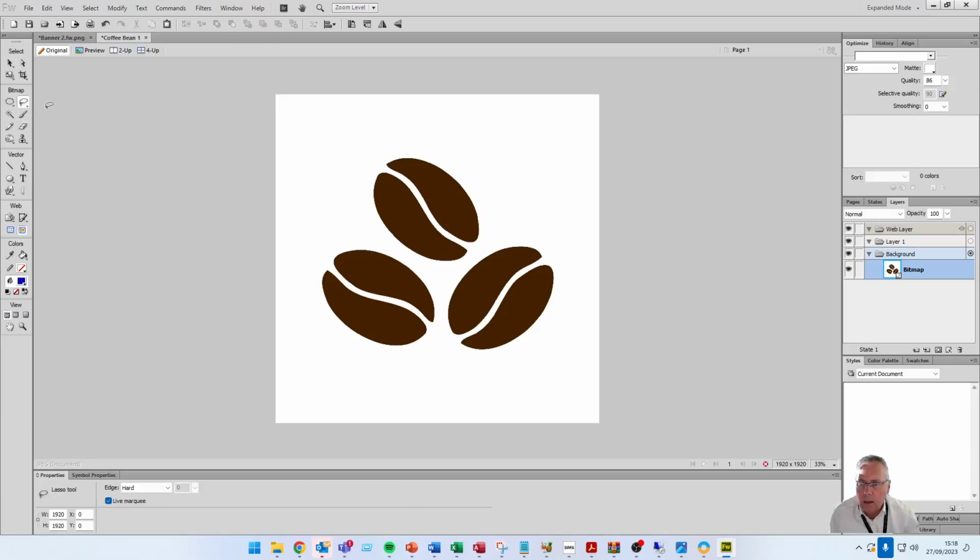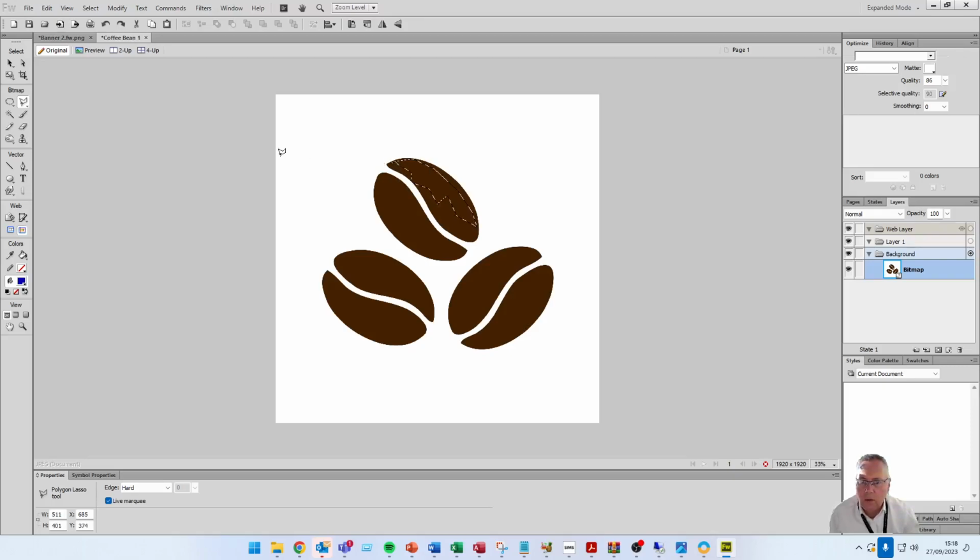Okay, so the lasso tool has got two options as well. We've got the lasso and the polygon lasso tool. They do different things. The polygon tool allows me to click, hold, and I can draw around a shape. Great if you've got straight edges. Okay, so you can see that I'm going all the way around, and then I finish. You can see that I've got my dancing ants going around there.